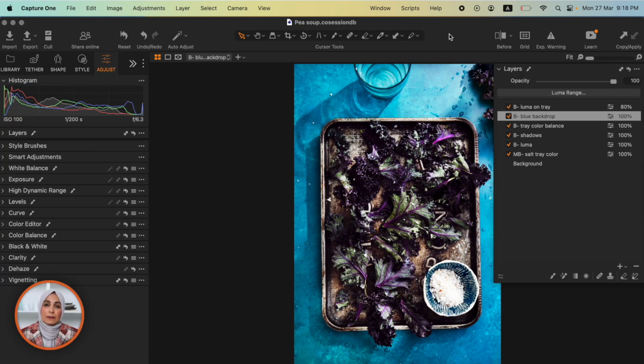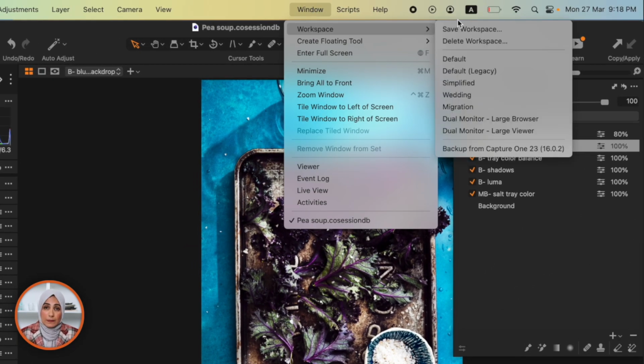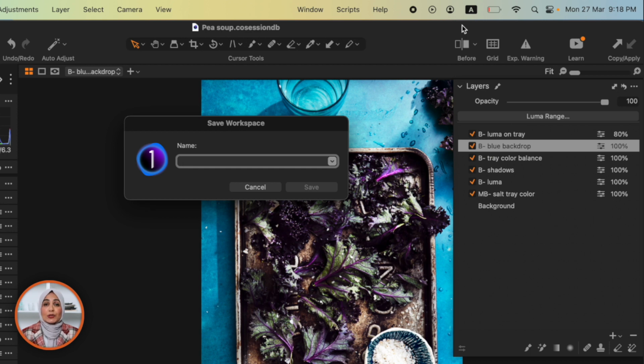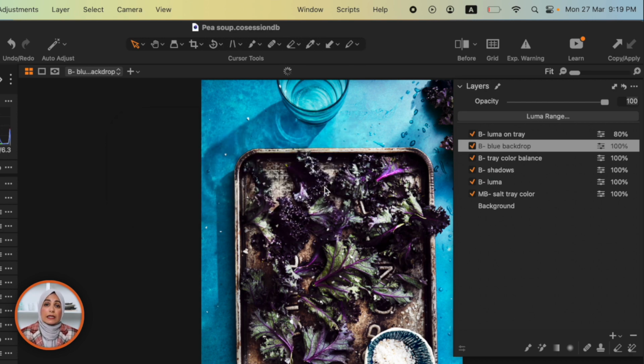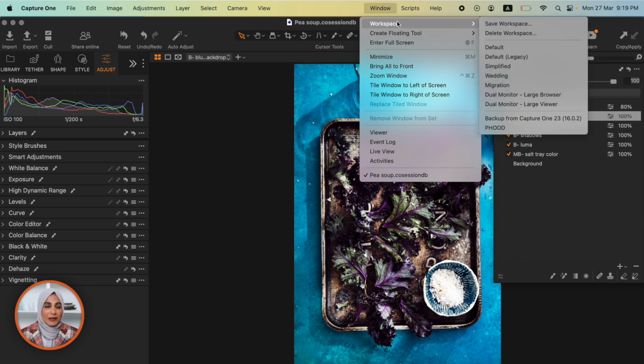Now, once you've got your customized workspace, you need to save this so that anytime you create a new session and you come back to do any work inside Capture One, this customized workspace is safe for you to start right away. Once you've made all these customizations and you're really comfortable and happy, you want to head up to Windows, Customize Workspace, and then save your workspace. It's going to prompt you to name this as well. You can just name this as your brand or your name or your studio, so that the next time you log into Capture One, it will automatically start using this workspace instead of any other one. And just in case you think, hey, I've messed up, you can always default to the default workspace as well.